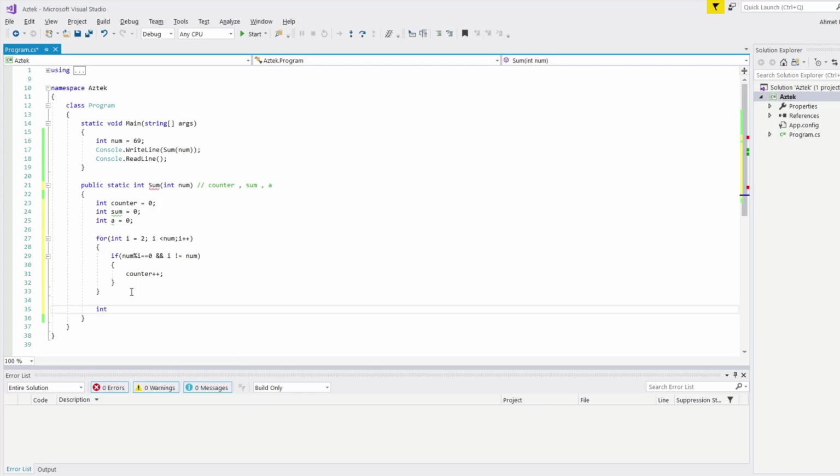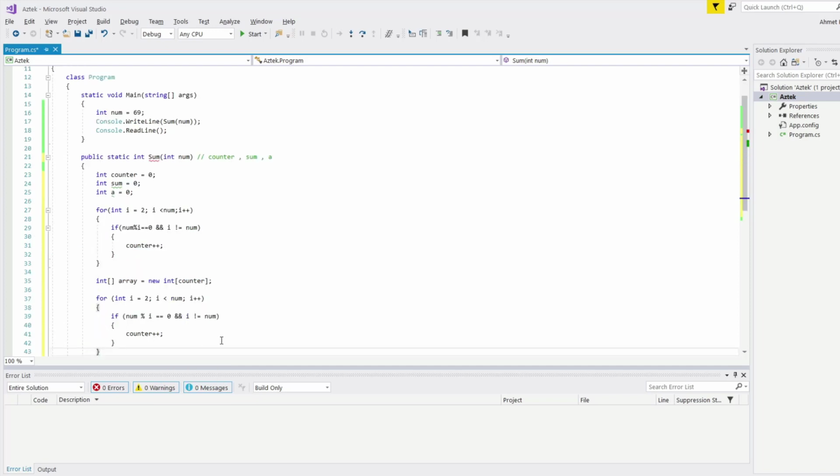Then after this loop ends, this counter will be my new array's length. So let's just create that array. Write new int with counter as my length. Then again I need to do what? I need to create another loop. For what? For the values of this array. So let's do that. Int i equals, actually can I copy this? I believe I can. Okay, I can just copy this and now add those numbers to my array here.